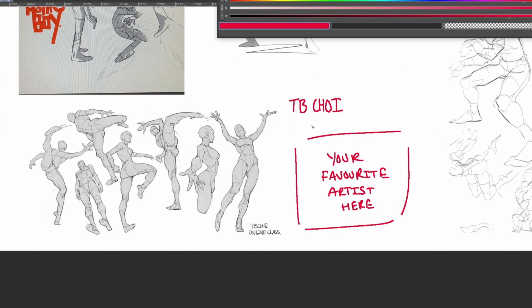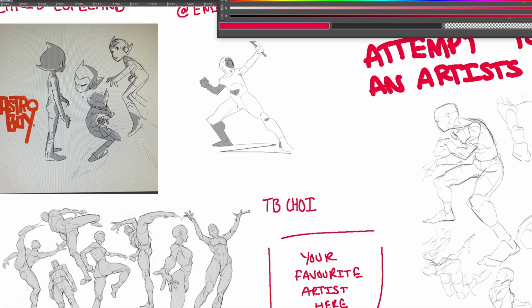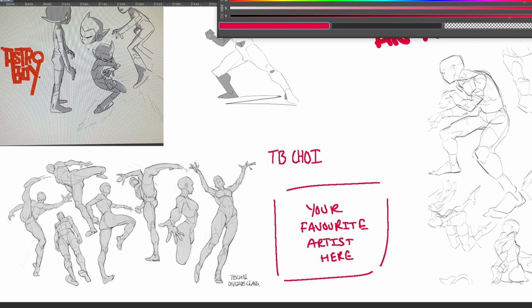Love their shapes. And I'm going to mention TB Joy quite a few times here. TB Joy is absolutely fantastic. And not only that, she teaches and she puts class notes on her social media. So go and check that out. And again, you'll break it down, see how the shape design is working. And it might seem too simple, but that is really all it is. You're learning to see the good shape design, in the same way that you learn to see the boxes and cylinders of the figure.